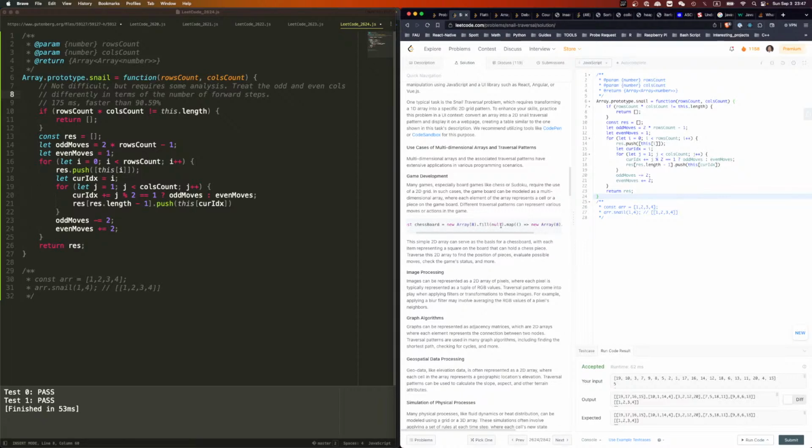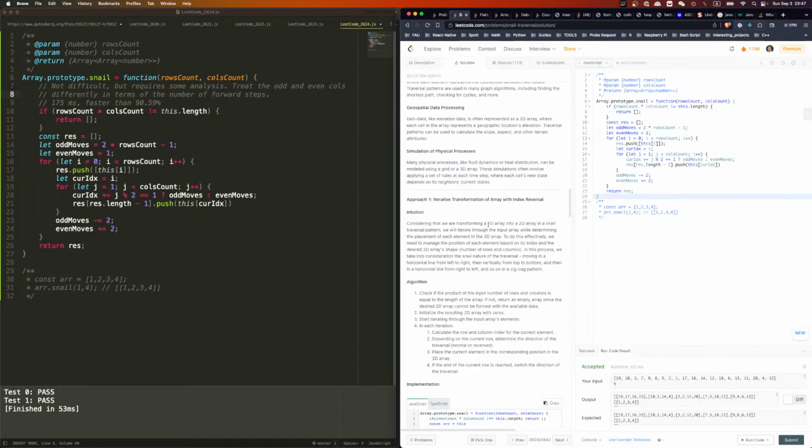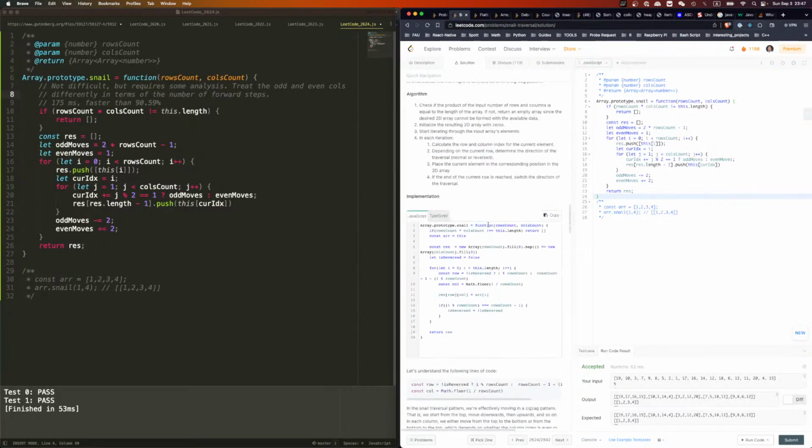Array fill map. Each one is a new array. So this is how you get a 2D array. Oh, it is to fill the entire thing first, and then go through each one.